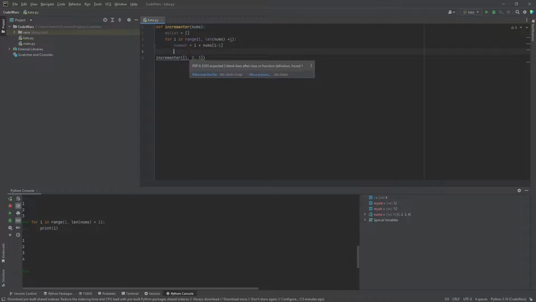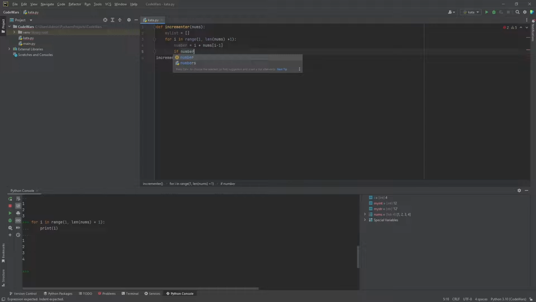But the problem becomes if we have something that is greater than 9, because we have to return the second position of that number. So let's say if number is greater than 9.